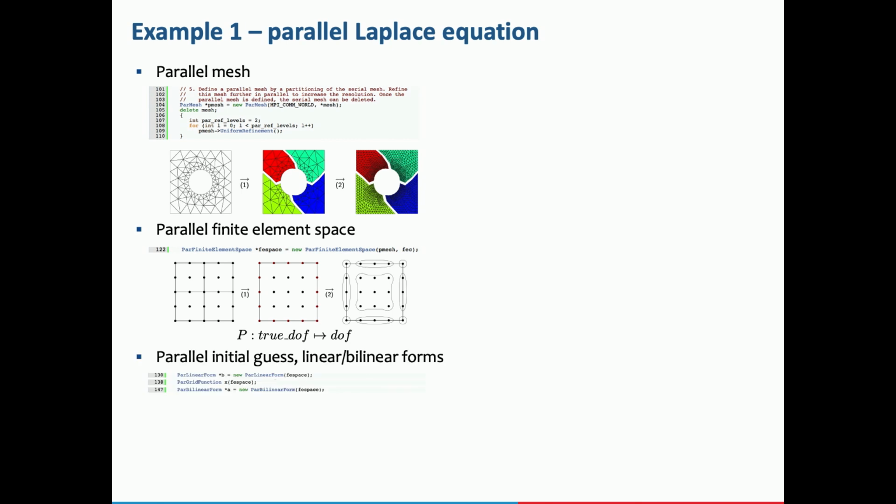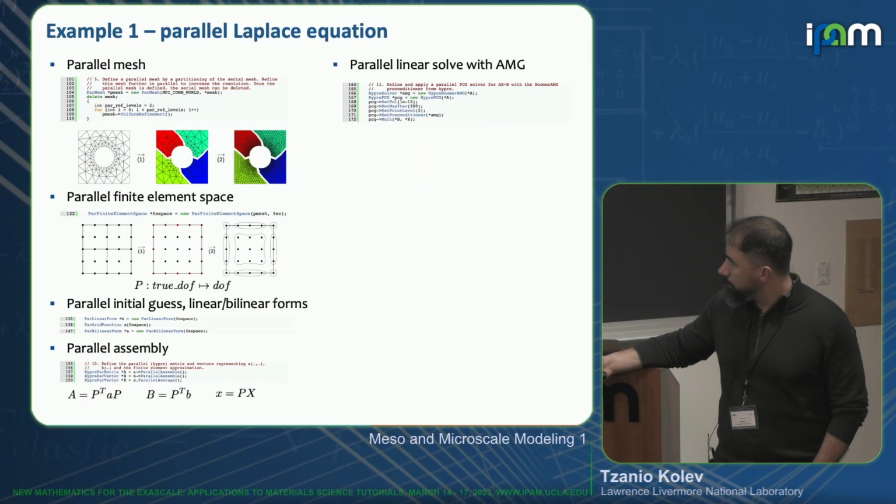Everything else, you just basically put parallel in front of the name. So you have grid functions, linear and bilinear forms that are now ParGridFunction, ParLinearForm, ParBilinearForm. And what happens is you assemble the problem independently on each piece, and then you tie them together with this operator P. You do variational restriction, P transpose AP. That basically assembles the contribution of shared degrees of freedom to form a global problem.